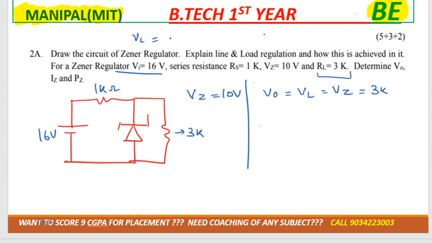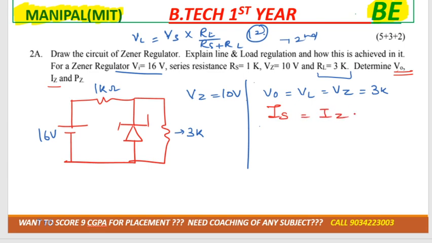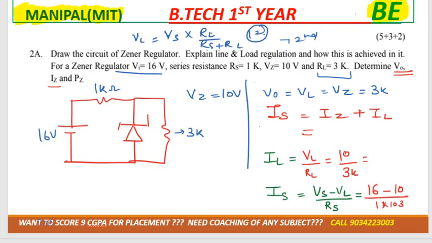As we have checked the condition, so VL is equal to VS into RL divided by RS plus RL, तो हमारी second condition आएगी. So from here we'll get VL as 12 volt, right? तो V naught आ गया. Next is IZ. IZ का formula, as you know, IS is equal to IZ plus IL. So tell me, what is the formula for IL and what is the formula for IS? Check your formula page. Yeah, so this was the question.